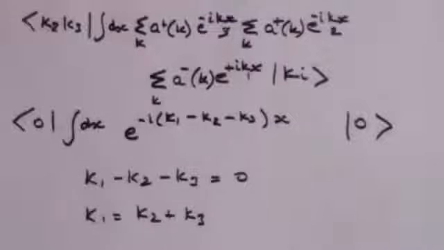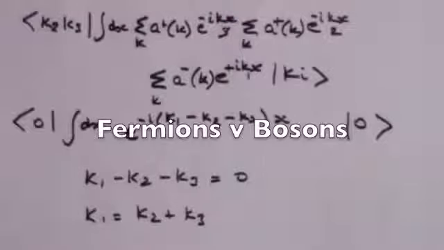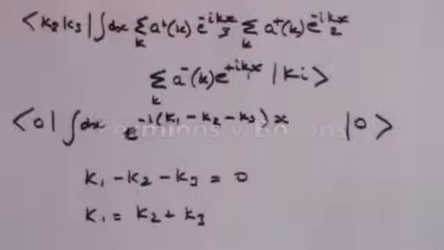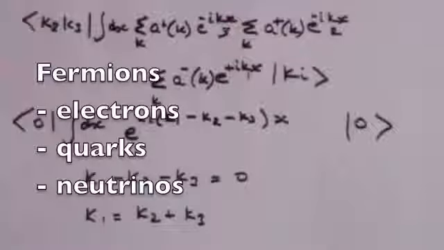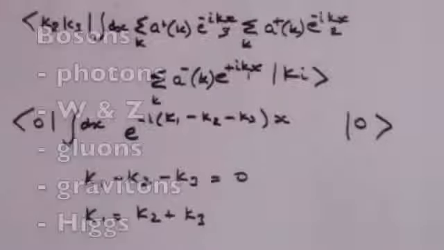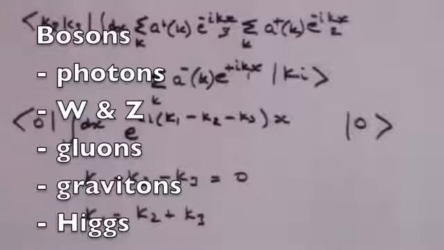So far we've just been talking about any old particles. But now I want us to focus on fermions. You'll recall that there are two types of particles in the whole of this universe, and only two are known: fermions and bosons. Fermions are the things of which what you might call the genuine particles are made, things like electrons, quarks, neutrinos. Those are all fermions. Whereas bosons are things like photons, the W and Z bosons, gluons, and possibly even gravitons, and of course the Higgs boson. Those are all bosons.